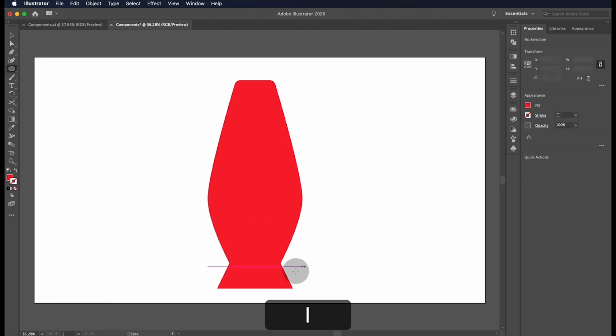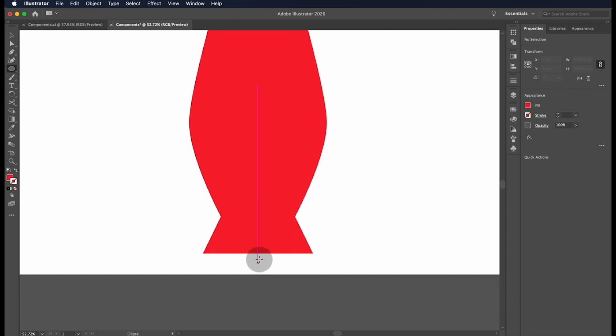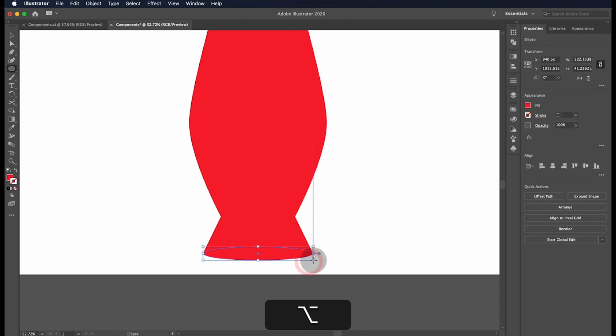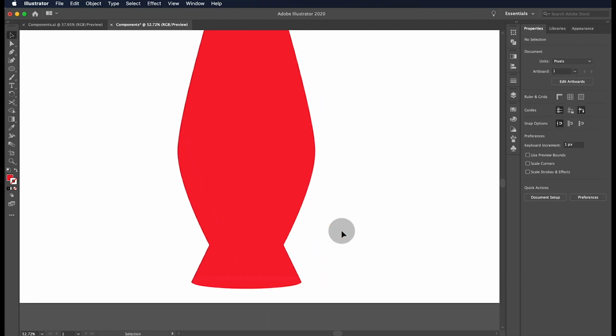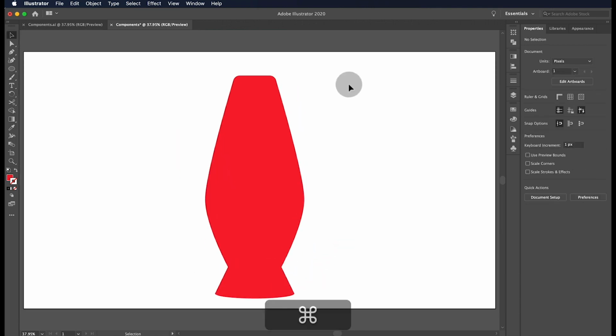Next, I'm going to hit L on my keyboard to bring up the ellipse tool, and let's go to the center of our triangle. Click and drag out your ellipse while holding the Option key to have it expand from the center. Let's bring it out to the edge like this. Also, cool little tip, if you hit Command 0 on your keyboard, that brings us back to full screen.